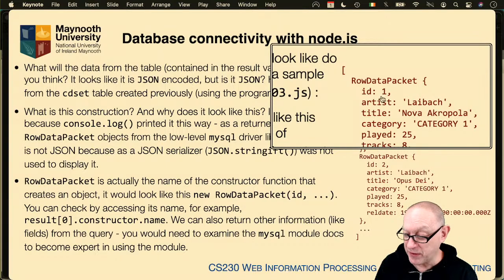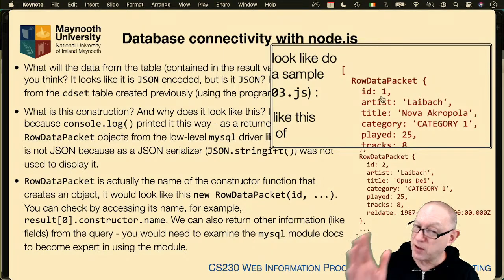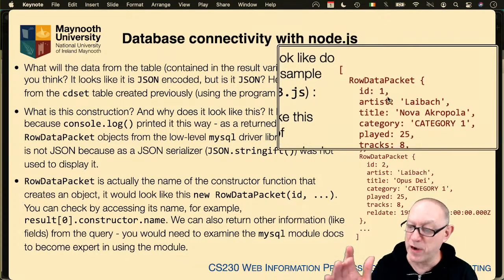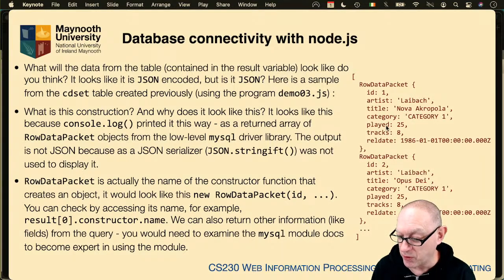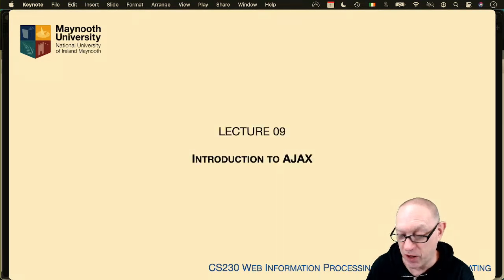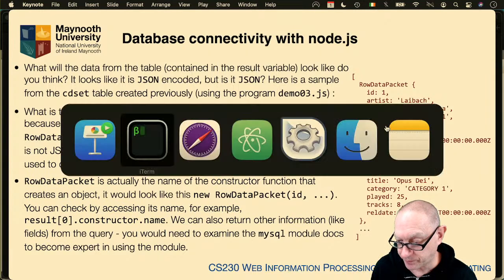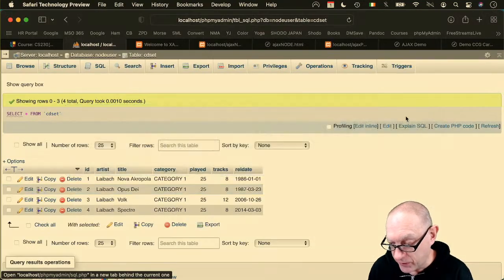But basically the data is here. And I guess all you need to know is that we're able to access not just the data, but the rows and the individual items and work with those. So it's not just coming back as some kind of string. It's coming back in a way that we can interact with the individual attributes of each row or element. Okay, so that's nice to see.